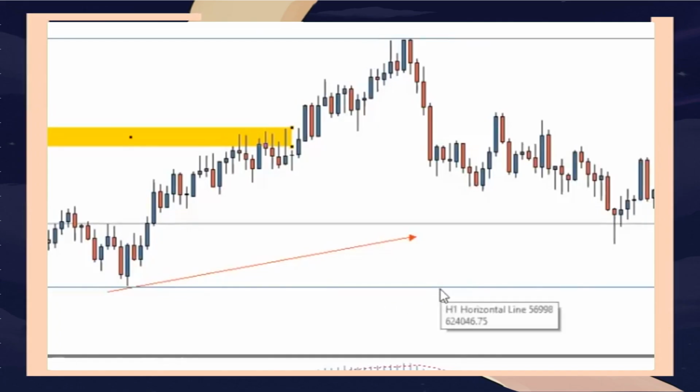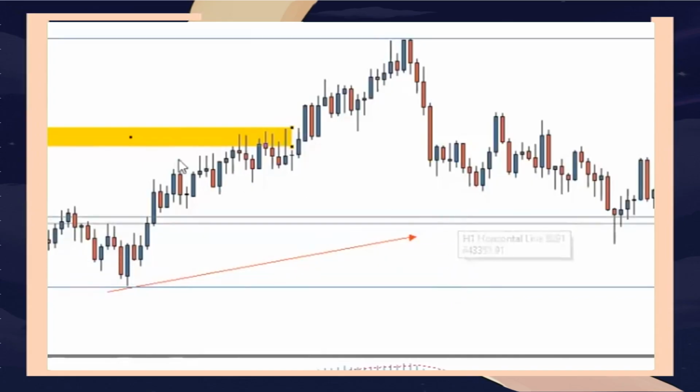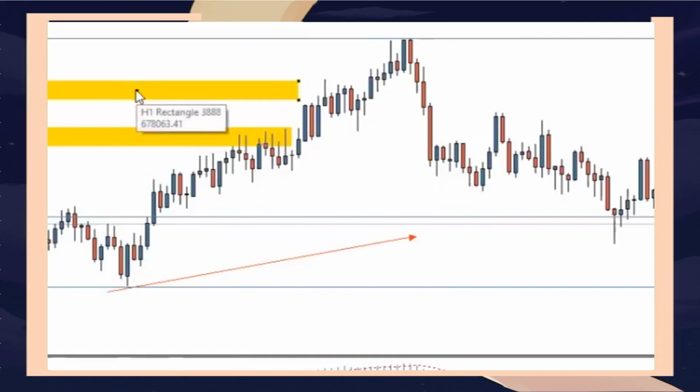If you want to duplicate it, or you want to duplicate any object, you press the control button and then you double-click and drag. That is it. If I want to duplicate this particular rectangle, I just got to hold the control button, double-click and drag, and that is how it goes. So this is how you customize your chart to look very professional. I hope you find this helpful.